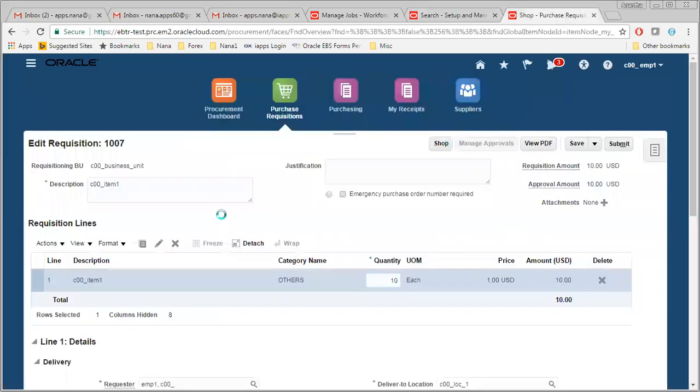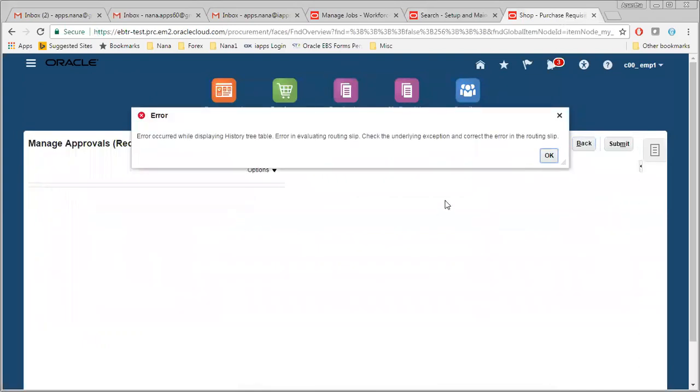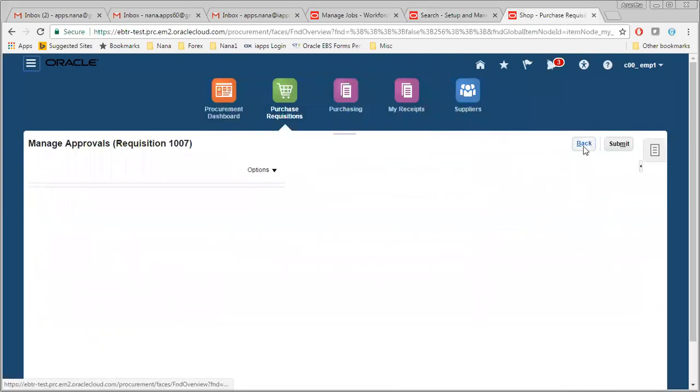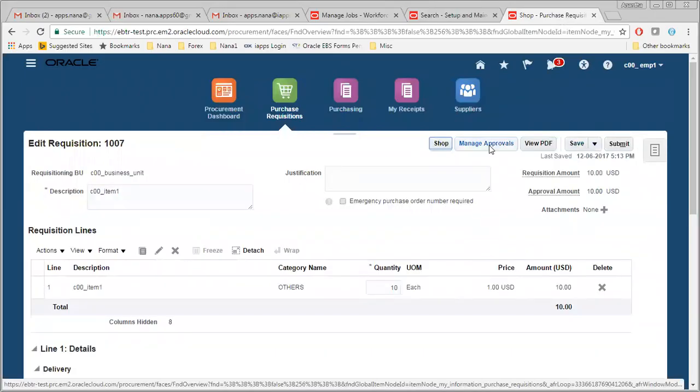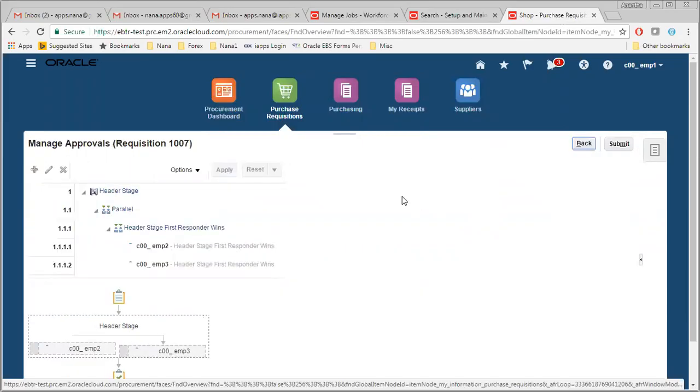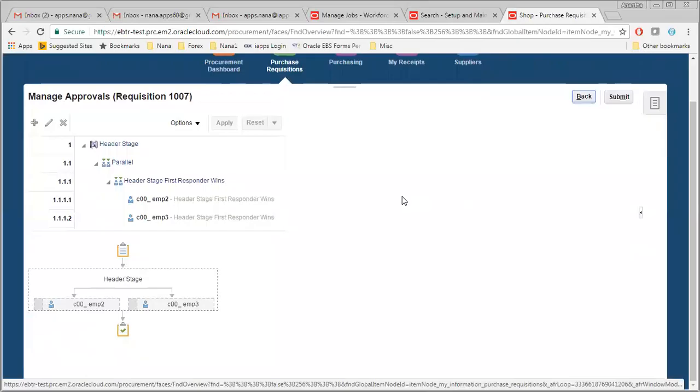So you go there and then have a look at it now. So the list is getting built. It's basically a list builder actually. So I have even set a record for you basically. So you can have a look at it. So it will now build the list of approvers actually. So for an auto approval, it is 0 approvers. And then for others, it will now build a list of approvers. Now you can see both the employees come parallelly here. So EMP2 and EMP3 are now sent parallelly.